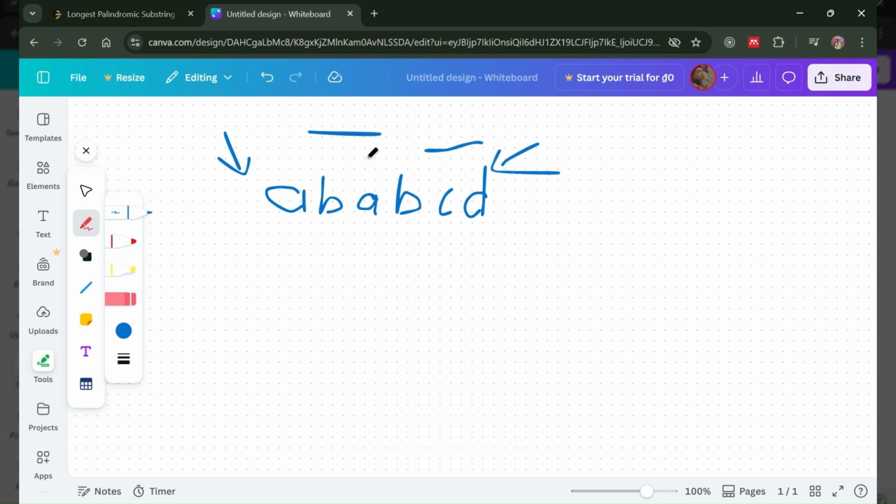Instead each pointer will run outward from the center. For example, we have two pointers, left and right.